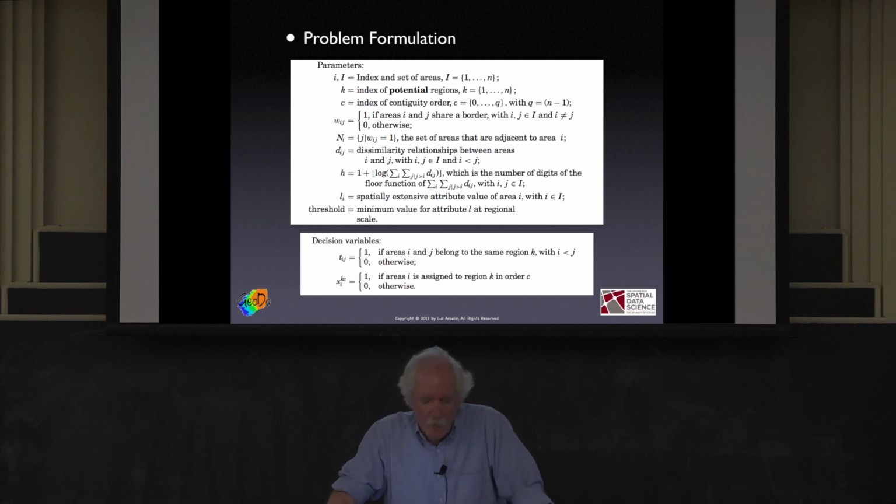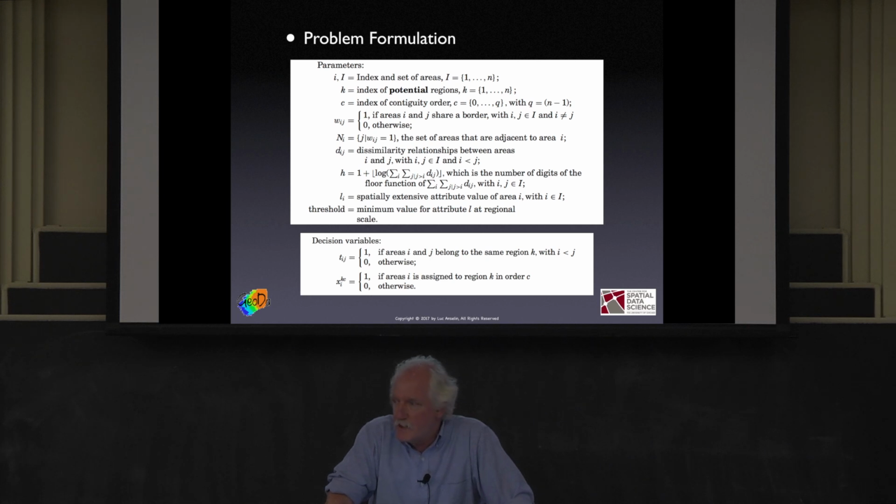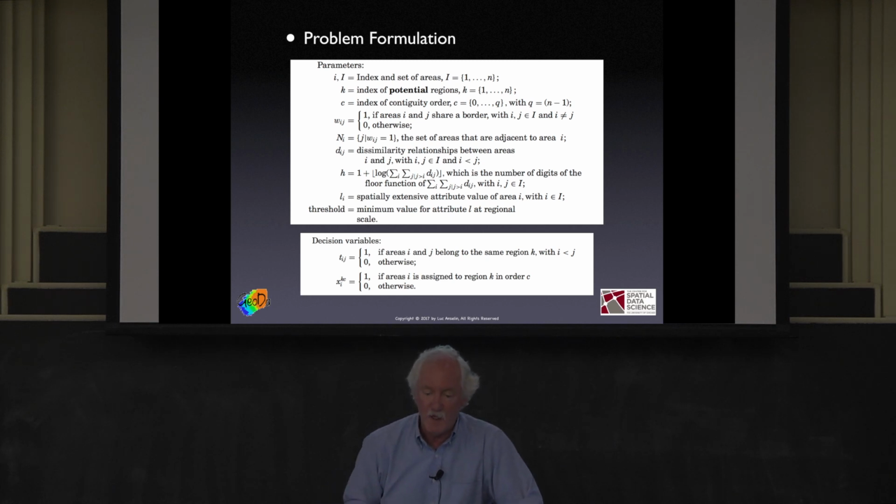So we have some notation, which I always have to look at again, but the key ones is I is an individual unit. So the I will be our departments. The K is basically the K from k-means. I don't know why it's K, it should be P, but it's really the number of clusters. So K can be from 1, everything is one cluster, to N, every single observation is its own cluster. So it's in there, and is a decision variable. We will get the maximum K as a result of this process.